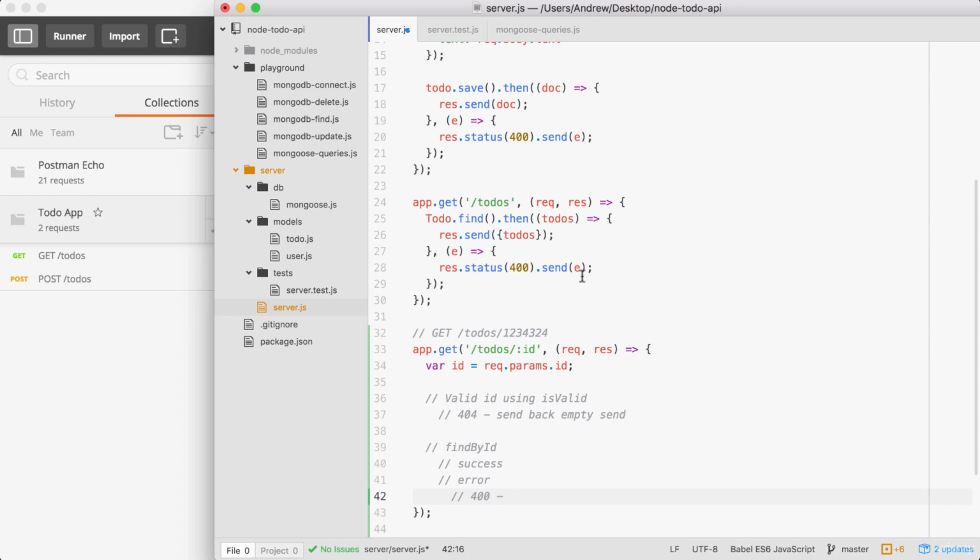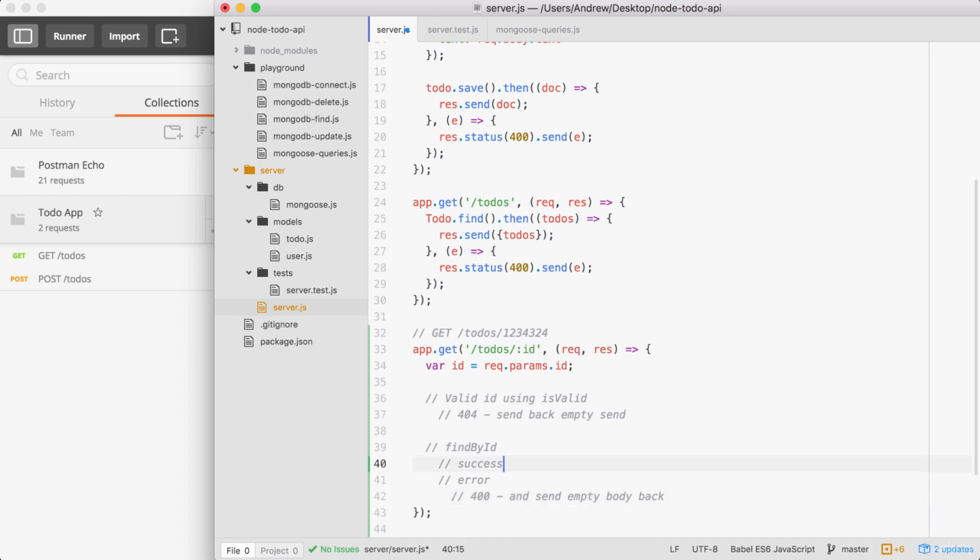We're not going to be sending back that error argument because the error that prints for this error message could contain private information. Now we're going to be beefing up our error handling later. Currently, as you can see, we have the function duplicated in quite a few places. That'll get moved into one location later, but for now, you can respond with a 400 and send an empty body back.